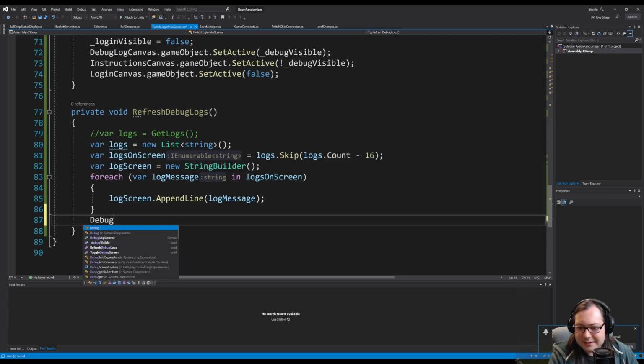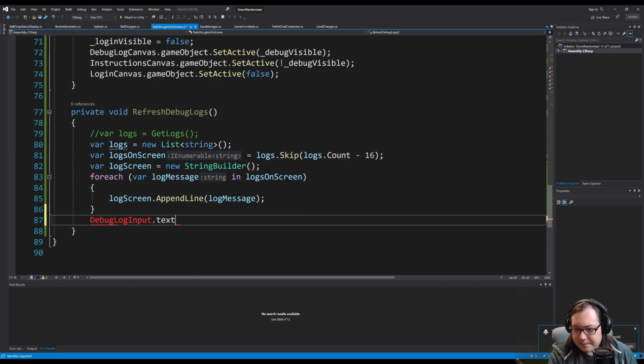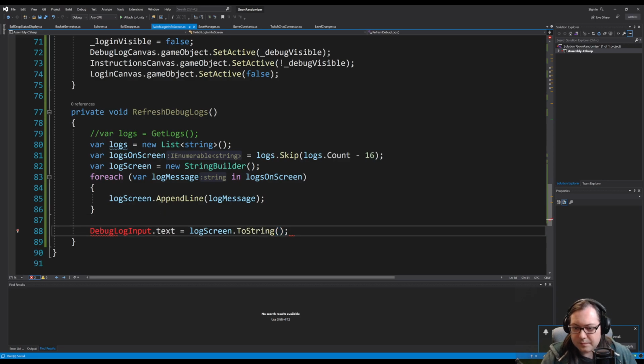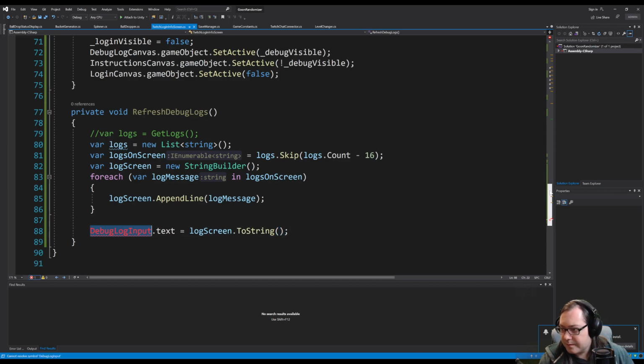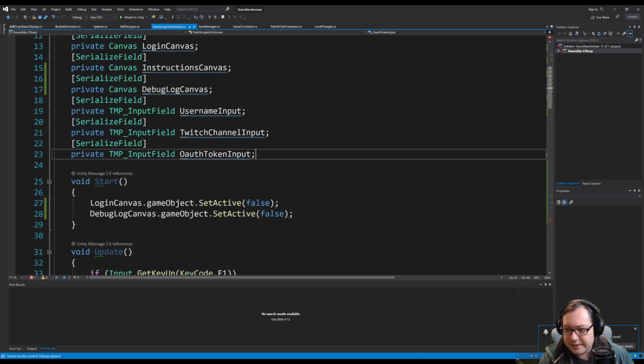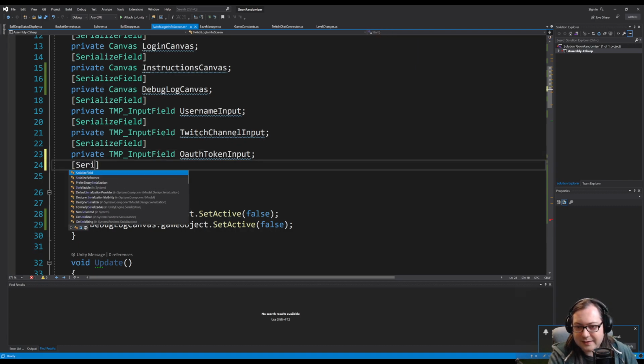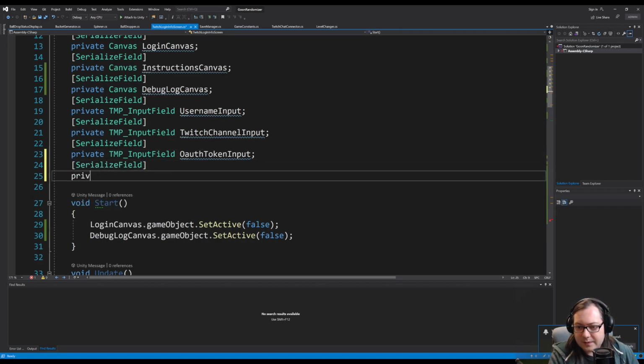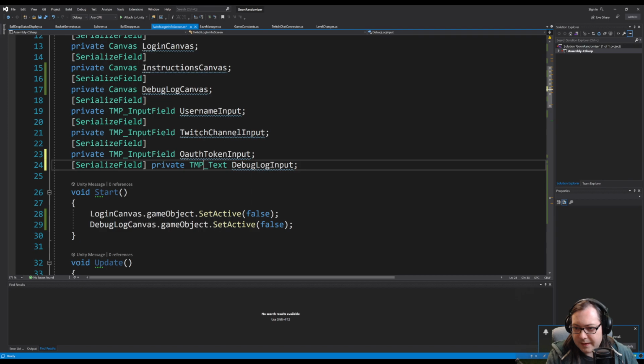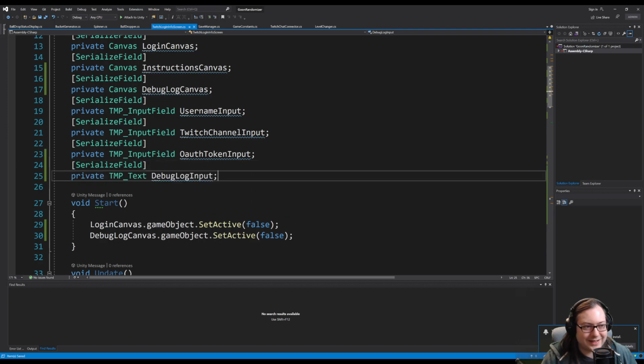And then have a new input down here for that. Private TMP text. Come on, formatter, what are you doing to me?